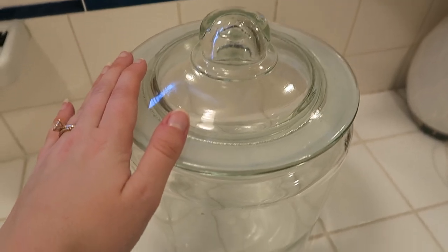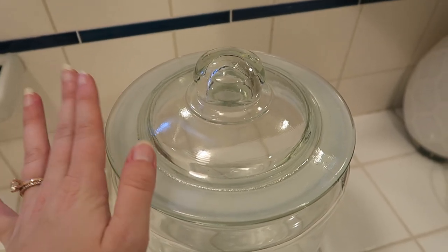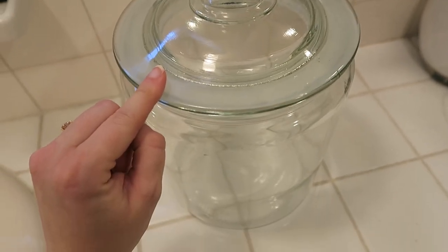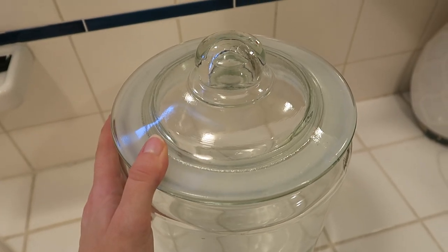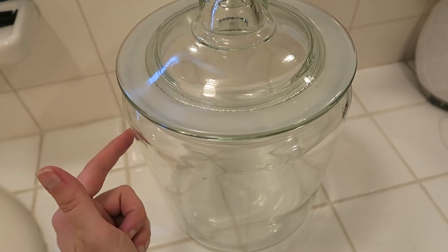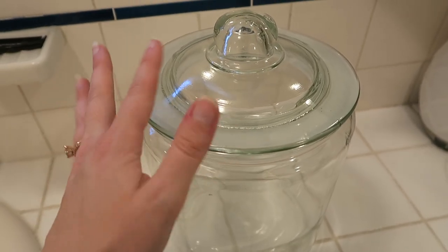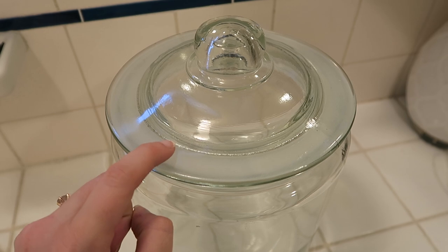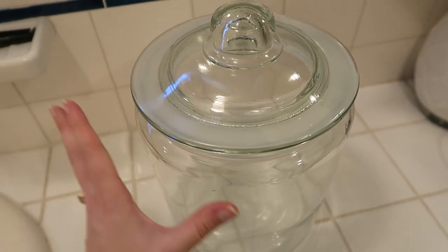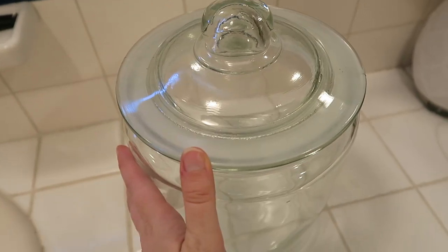I've been meaning to order this for a very long time. I just haven't gotten around to it, and I finally did when I placed my last Amazon order. This is a glass jar that I'm going to put my Epsom salts in. I love taking long baths, and so I wanted to have something that would hold my salts as well as my bath bombs. So I ordered this first in order to see the sizing of it, because sometimes sizing can be off, and I definitely want to order another one because then I can put all of my Lush bath bombs in it and then have like a cute little jar, put it next to the side of the bathtub. So let's fill this up with some Epsom salt.